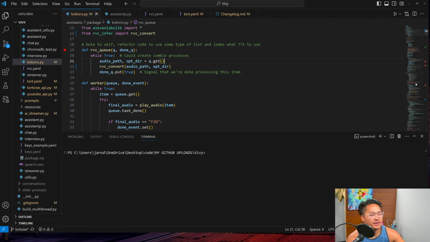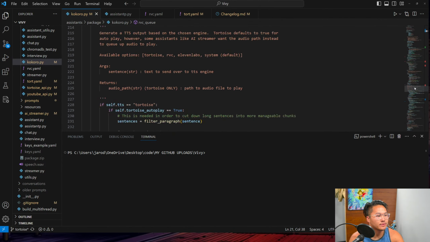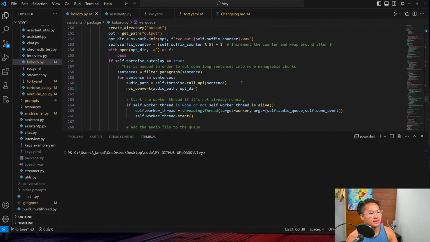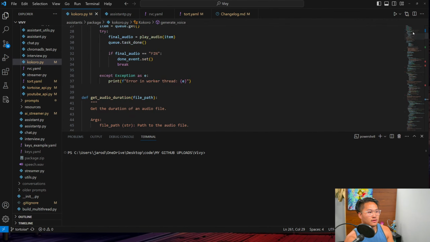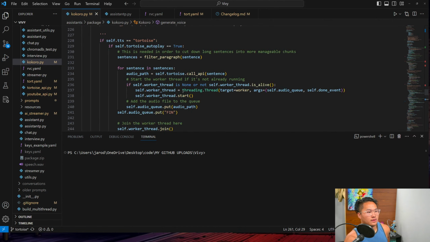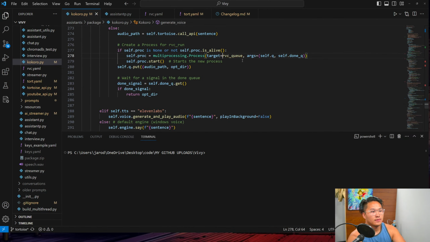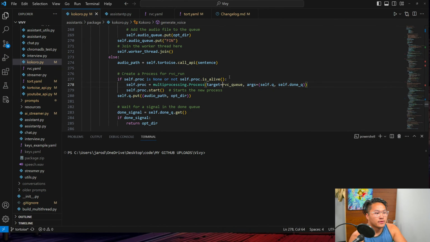Trying to remember how I did this. So I call this one from generate voice RVC area, which I call RVC. Create a process for RVC run, RVC queue.